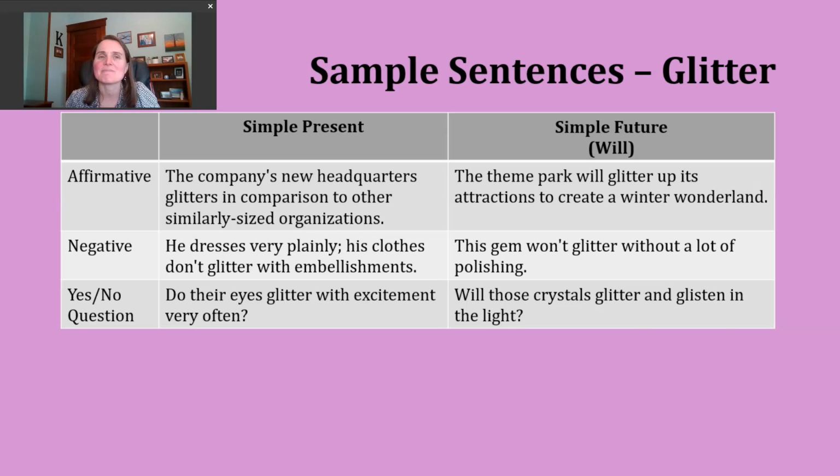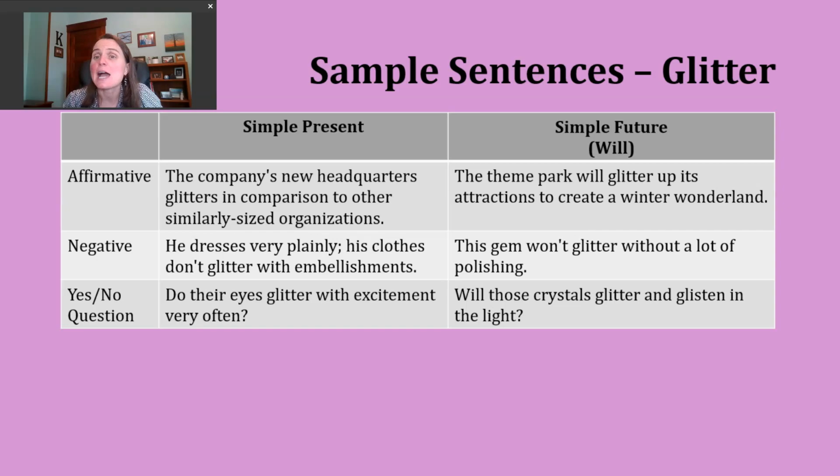Now let's move on and talk about the simple future. We actually, I should say, have many ways to talk about actions that may occur in the future, and will is one of those ways. It's most commonly used as people make predictions, so kind of a guess about what they think will happen. You can also hear it with promises and offers, and to a lesser extent, it is used to discuss plans.